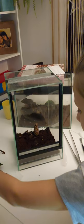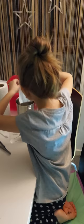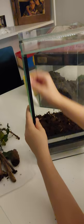Get the cap. We put water in that cup for them to drink because we wouldn't actually put a really big bowl, because then they would literally just sink in there and they cannot survive in water. Okay, so now I'm just gonna dip this in normal water. Squeeze out the extra, and now we're gonna just wash every one of these little walls, and they're nice and clean.